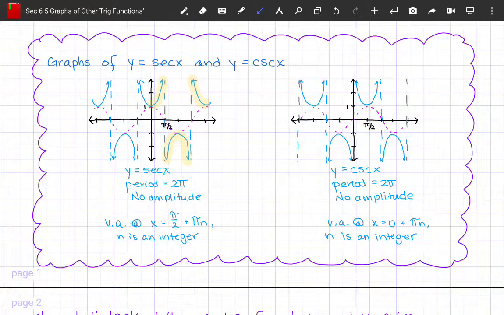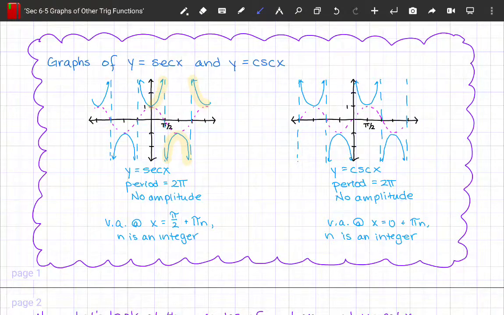And then as far as the vertical asymptotes, you'll see it described like this. So let's look at what this means. If we take the first positive value where the vertical asymptote is, that's pi over 2, and that's usually what we do. We take the first positive value, pi over 2, and then if you look, they're all evenly spaced, and they're all pi units apart. So this plus pi n, if n is an integer, that just means a multiple of pi. So we're going to start at pi over 2 and add or subtract, because integers can be negative, any multiple of pi, and that will tell us where the other vertical asymptotes go.